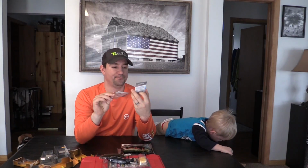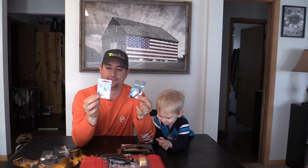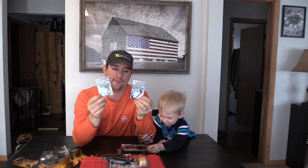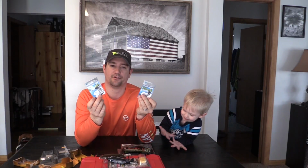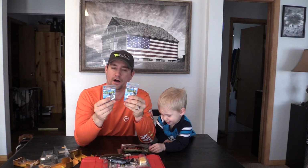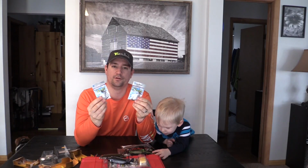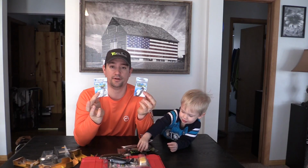Alright, last thing we got, just some Gamma. Oh, the old Gamakatsu. Just offset shank round bends. Just worm hooks. This is gonna be my first time trying to use this style of hook. I've generally always used the offset wide gap, and the more and more I do some research, the more I'm seeing people using these. So I'm going to go throw them and see what I got.